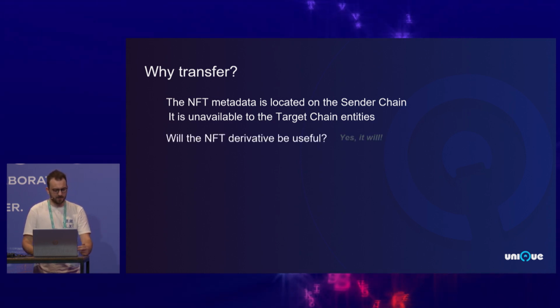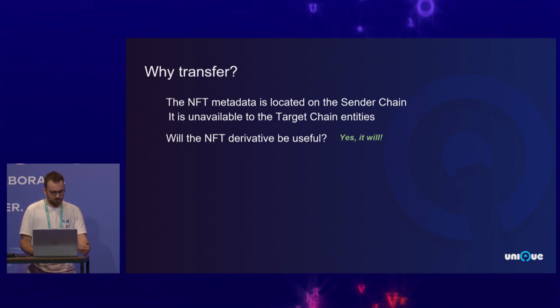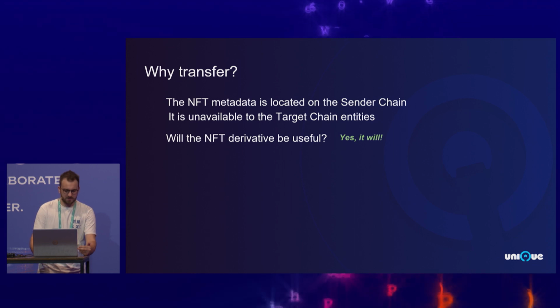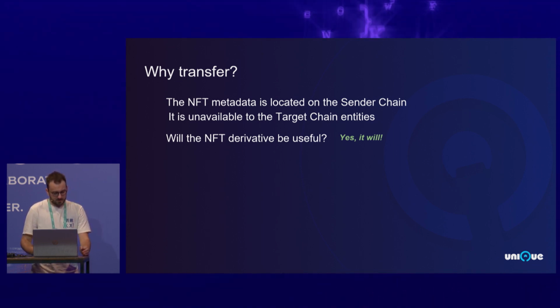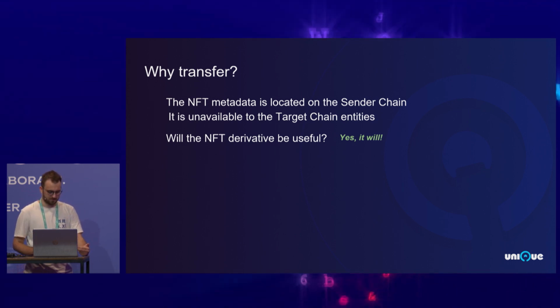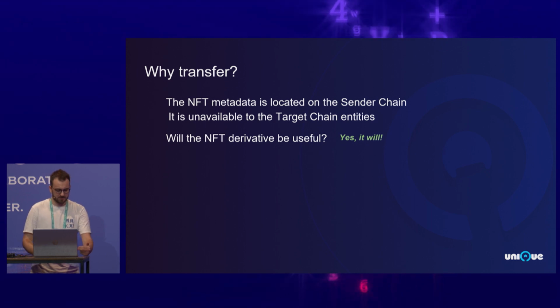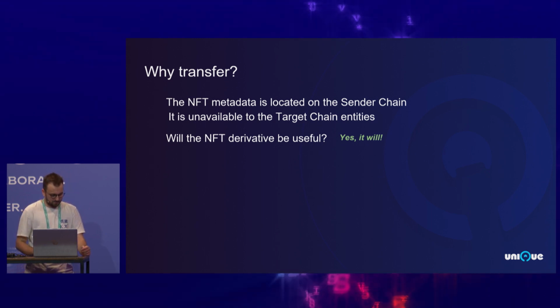The answer is yes, it will, because even though the metadata is located on the reserve chain, we could add new XCM instructions to make the metadata available to the target chain. Moreover, the new XCM instructions enable new use cases for cross-chain NFT interoperability beyond transferring. Let me introduce these new instructions by showing examples of the new use cases they enable.